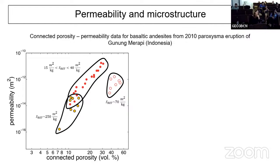In these blocky materials, when we're lower down in these microcrack dominated microstructures, we have lower specific surface area. And then as we introduce vesicles, we have more specific surface area. And then obviously the pumices, or these pumiceous samples, have quite a bit of surface area, right? Because you've got the inside of those pores. What's really cool though, is what's happening in these low permeability, very dense rocks: we have these enormous specific surface areas. They're quite a bit larger.